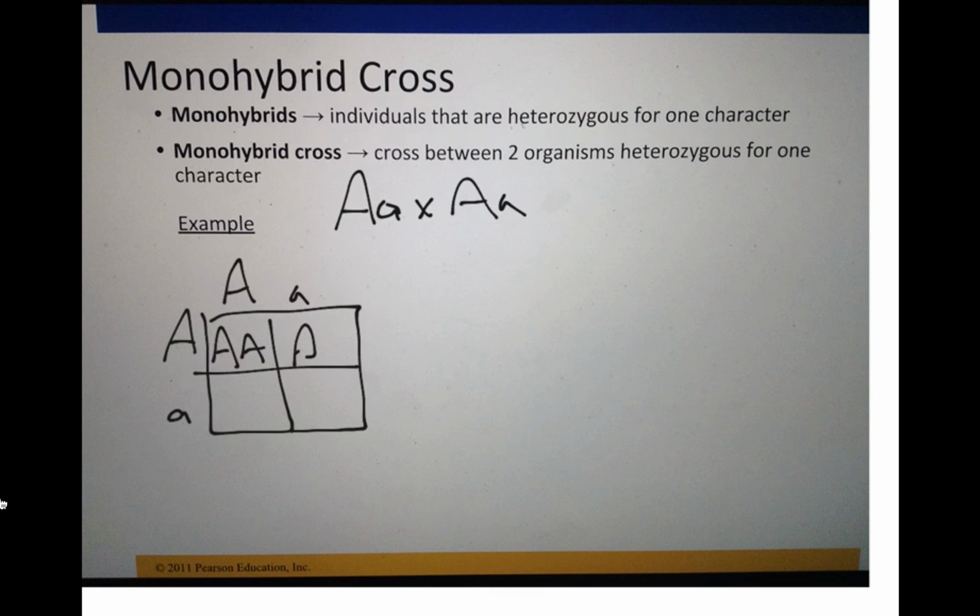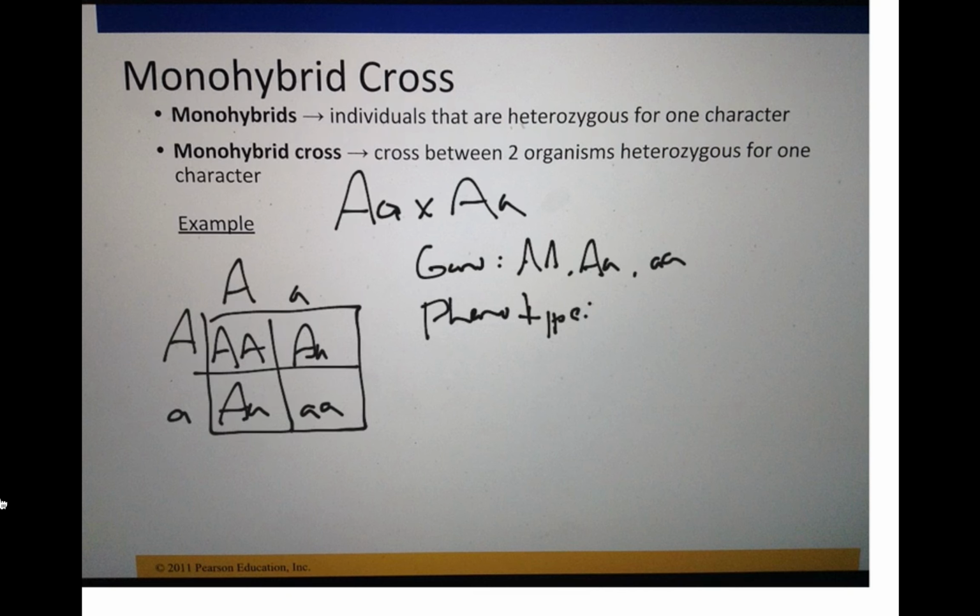We're going to get capital A and lowercase a. Now, our genotypes in this case, just genotype, would be capital A capital A, capital A lowercase a, or lowercase a lowercase a. Our phenotype would be, what do we physically see? Well, let's say A means if you're dominant, you're athletic. If you're lowercase, you got screwed in the genetic draft pretty much, and you are unathletic. Genetic lottery. So in this case, our phenotypes are we have 3 that are athletic, 1 that is unathletic.